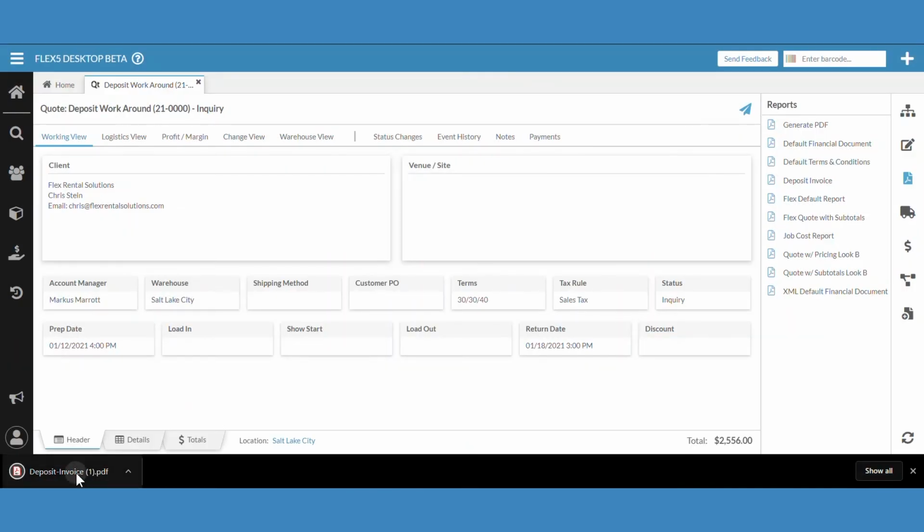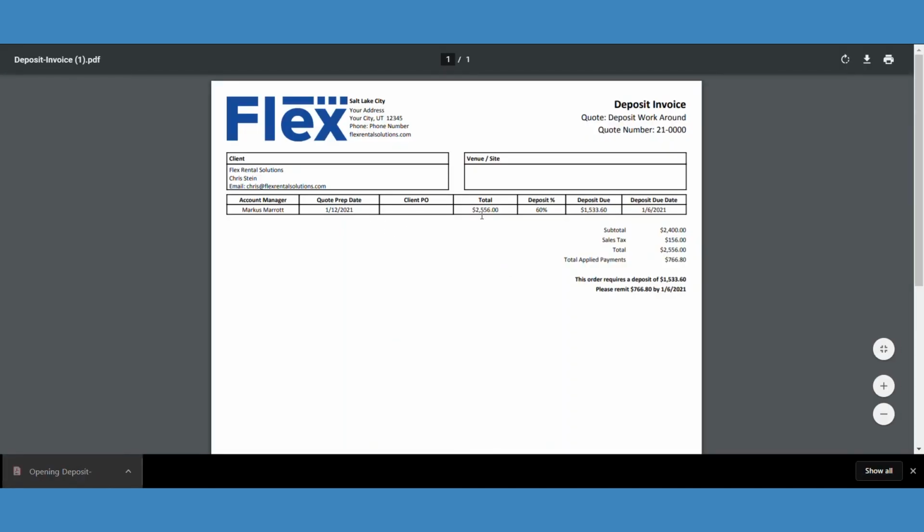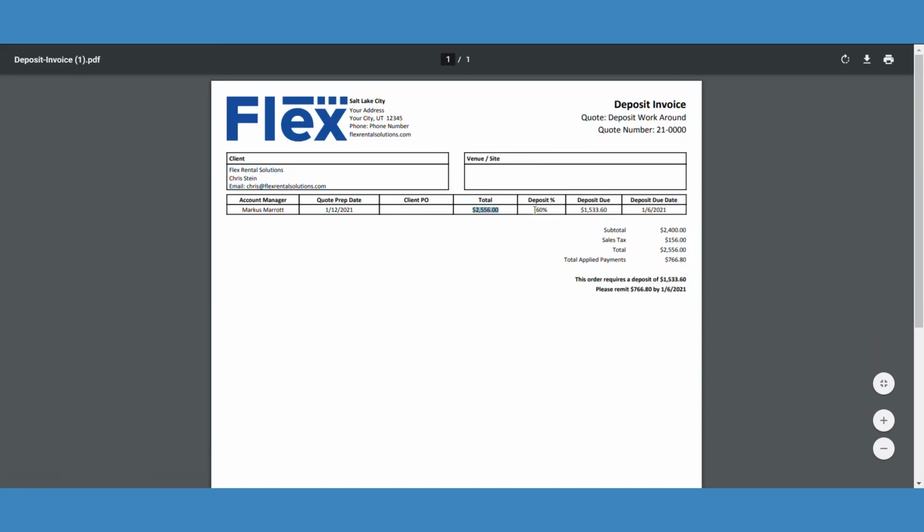So now this time when I've run it, it says, hey, we still have the same grand total for the quote. We want to get to 60%, which means we've got to get to this deposit, but it knows that there's a payment here of $766.80. So it's saying, hey, this order requires us to get to $1,533.60. So please submit another $766.80 by this date. Okay, that's the key thing: I need to get to this total number, but we know how much you've given me, so I need the remaining balance to get to that number.